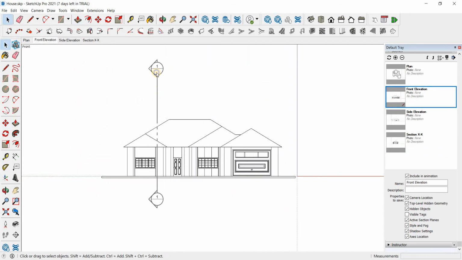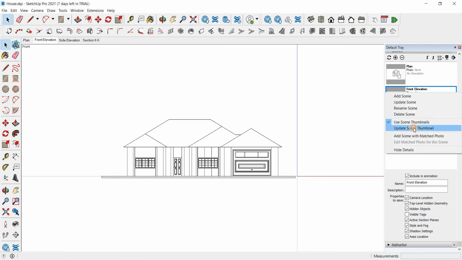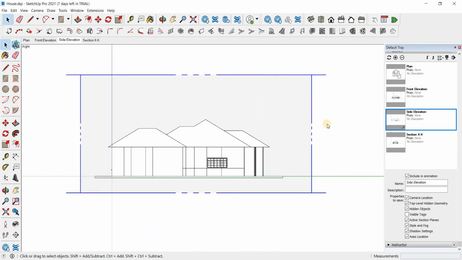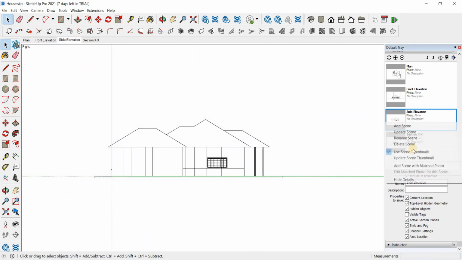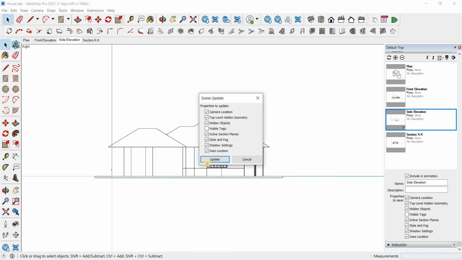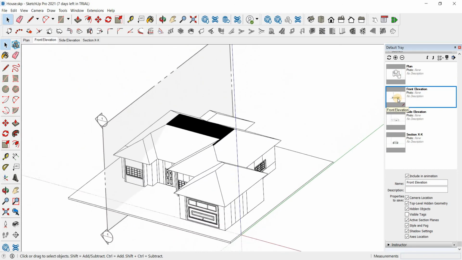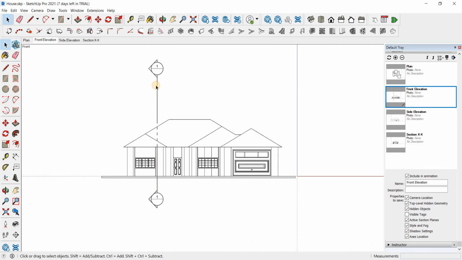Oh, this too. I didn't update it, that's why. Hide and update scene. There you go. Alright. Oh, that's showing up for some reason. I don't know. Yeah, that's fine.